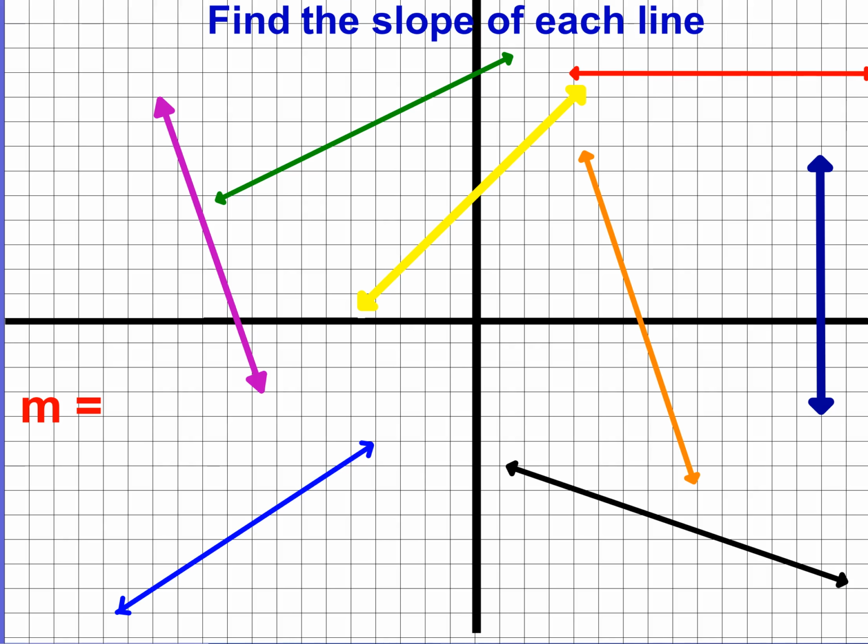So when we find the slope of each line, we actually have been doing this. We've been doing it a lot. We just pretty much look where the lines cross the corners. And wherever the lines cross the corners, that is the slope of the line. So let's practice. Again, slope, m, is rise over run. And we read slopes from left to right.